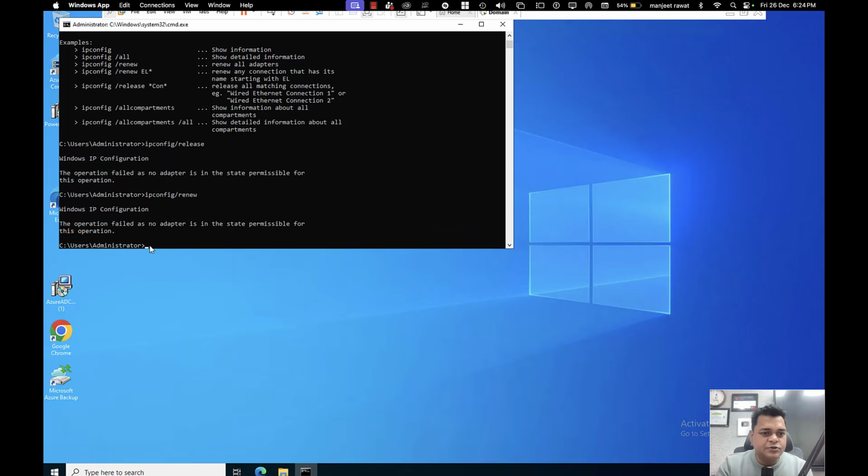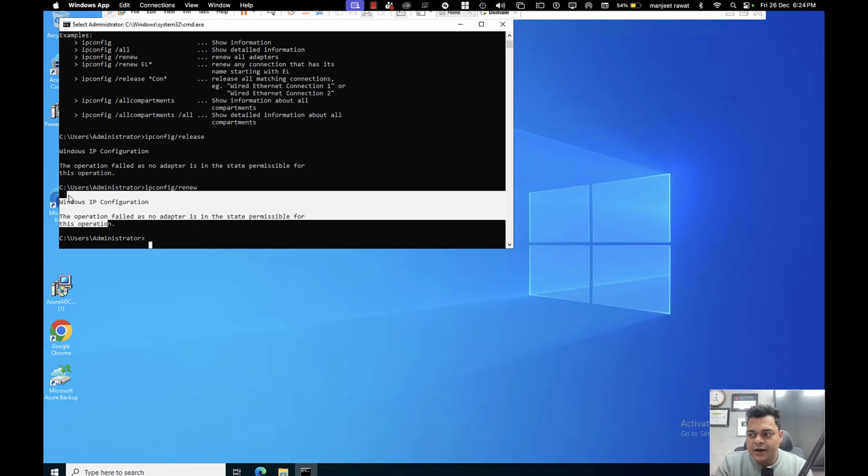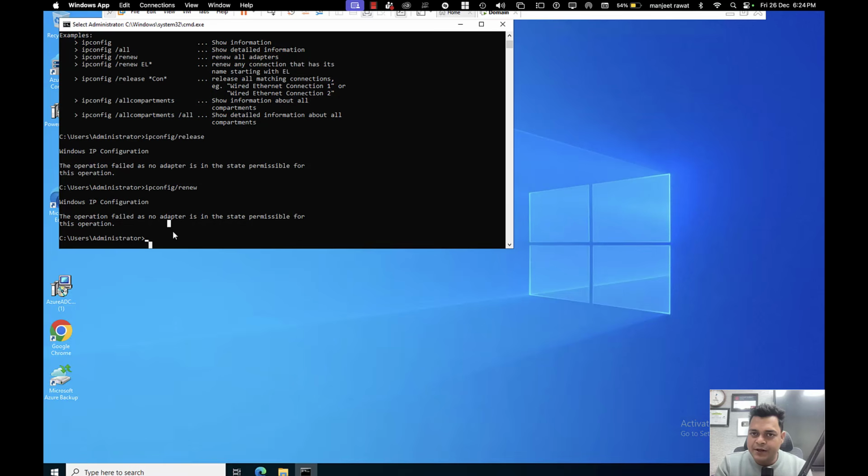Then these two commands will be helpful. Because I'm using a manual IP address, the operation failed, because it is unable to find my DHCP. So without DHCP, there is no use of these commands. I hope everyone is able to understand.